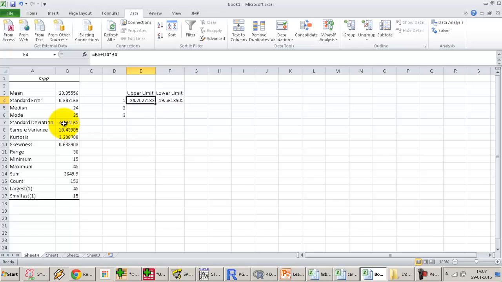Now if I want to drag it down, let me lock in the formula at the correct values. So we're going to lock column B4 over here, and we're going to lock column B3 as well in this formula. Similarly, I'm going to lock B3 here, and I'm going to lock B7 here. So let me check, is that correct? Yeah. And I drag this down.